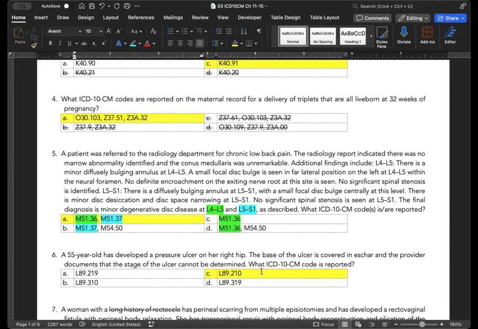So that's why I always like to show you guys a little bit of both. Process of elimination is good, but we still need to know the real world, because we aren't going to have those 4 answers in the real world to guide us where we need to go. We'll have obviously our documentation, but we do still need to have the ability to find codes when those codes aren't given to us.